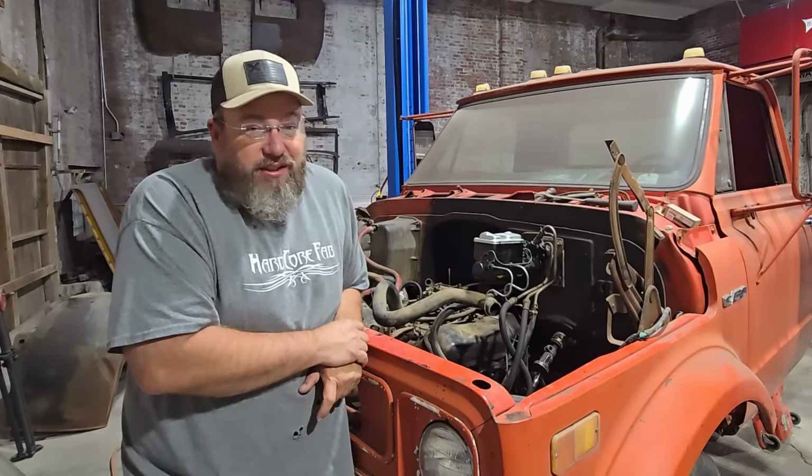Next, the brake system, which has the hydro boost. The hydro boost has hydraulic fluid going from the power steering pump. I think I have that all in place now. It kind of seems like it only goes one way. I didn't know exactly which way the lines were supposed to hook up, but the way I've got it hooked up seems like the only way that it'll go. So I believe that's in place right now.